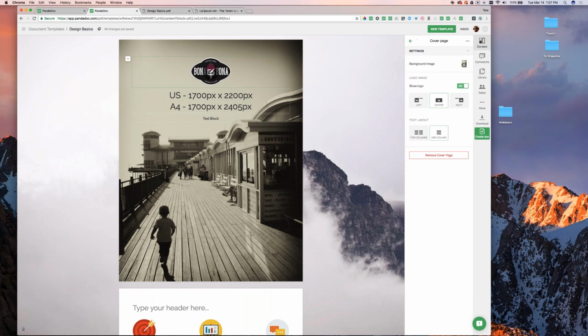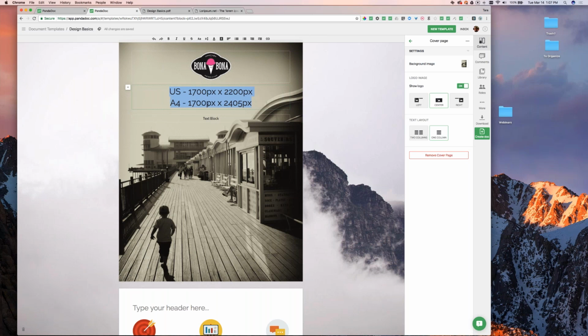So how do you save this cover page? Let's pull this apart. First, we'll see that I have a logo block on the cover page, and I have settings left, center, and right. Then this section is a title area. This is your title text for cover, and this is a text block. So you can enter information like prepared by. We can use a token, preparer.